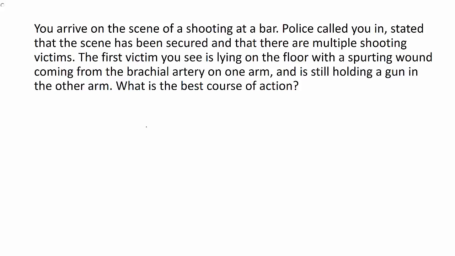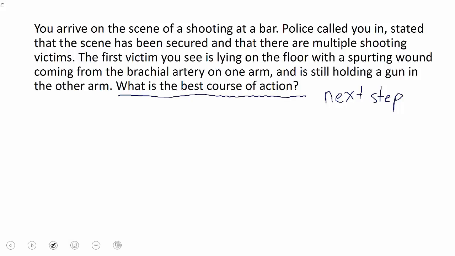Let's start with the first example. So I've covered up the answer choices just like you should do when you're taking an exam. And that was the first step. And now the next step is I'm going to skip to the end of the question stem and read the actual question. So what's the actual question? It is, what is the best course of action? So this is the type of question where they're basically saying, what's the next step? What would you do based on the scenario? So it is a next step type of question.